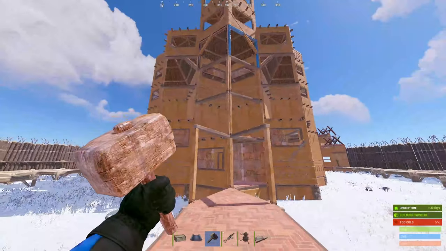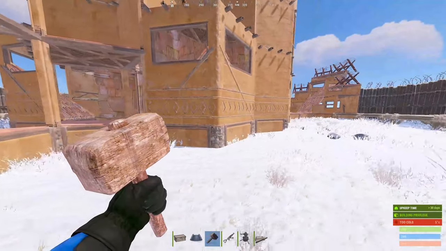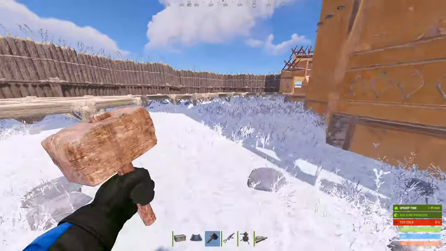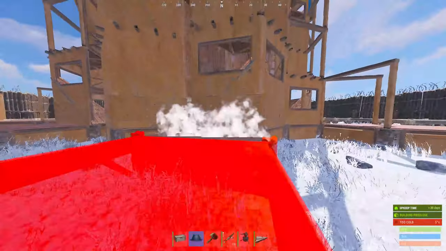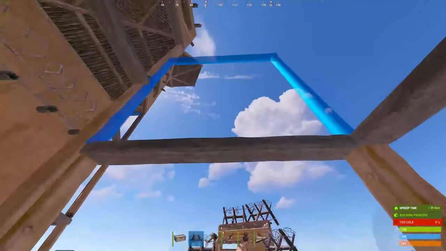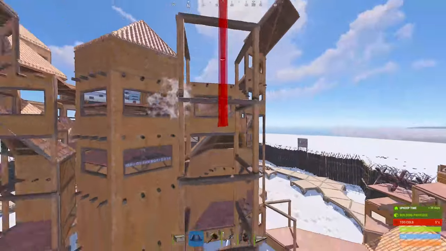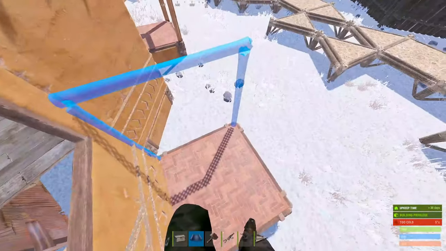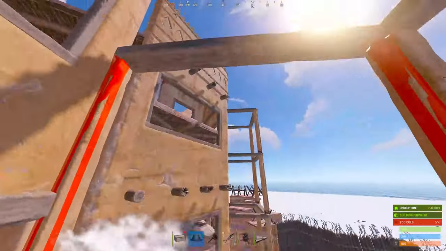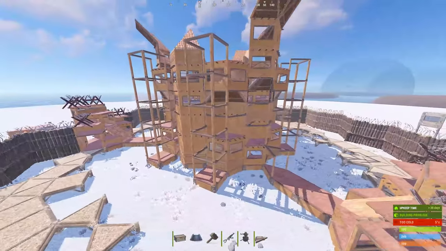All right, coming back down, I will be using three-sided symmetry again. So on each corner of the Y gap, you want to place one square foundation, like so. Another one right here. Then you just want to go up. One, two, three, four, five double frames. Same thing on this side. One, two, three, four, five. Just like so. And it's going to be the same on all three sides.